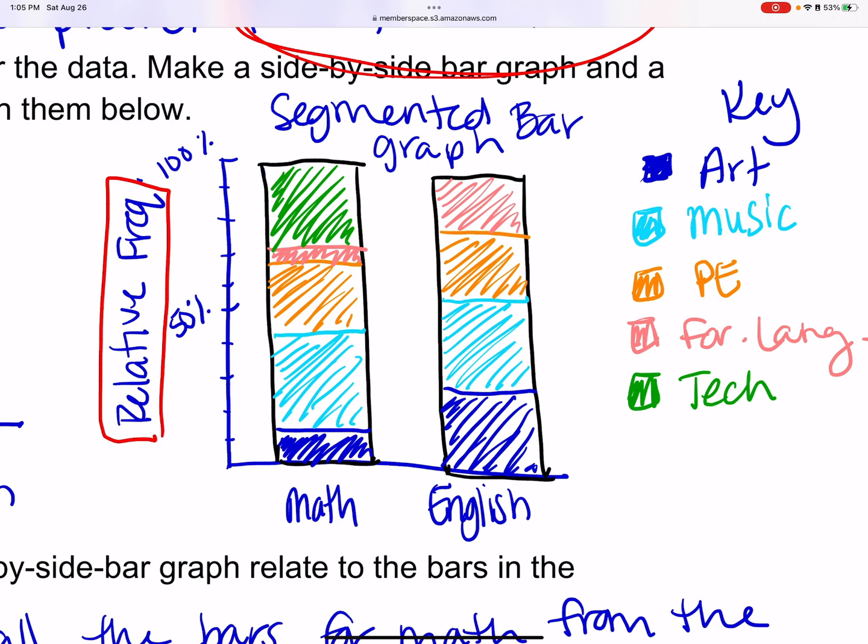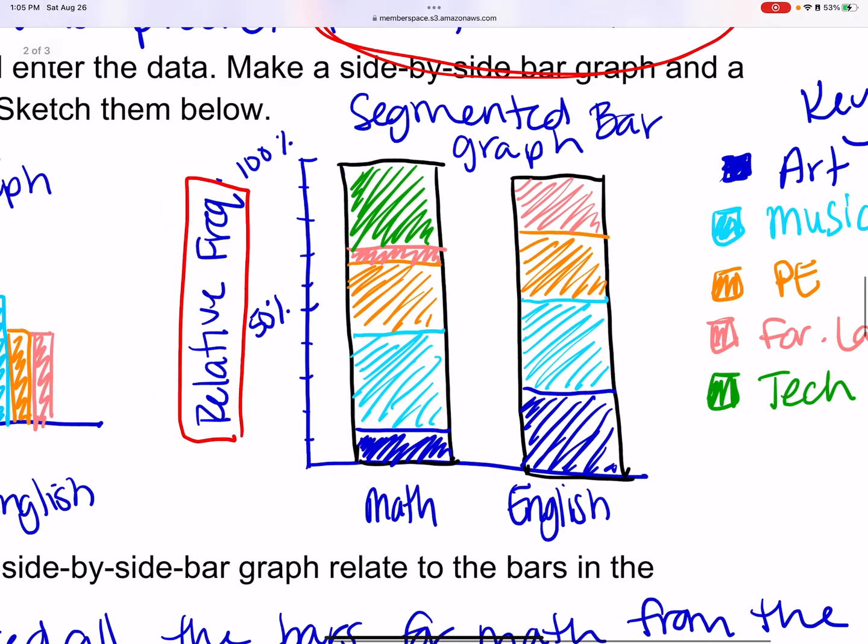Remember, on your free response questions, you only have 12 minutes to complete it. And if you do have to make a graph, you don't want to spend half your time doing the graph. So notice you just need 2 tick marks on each side whenever you have ones that have numbers. But again, title, segmented bar graph, label, math and English, label, relative frequency and percentages, and then your tick marks, which of course are your key in this particular one.